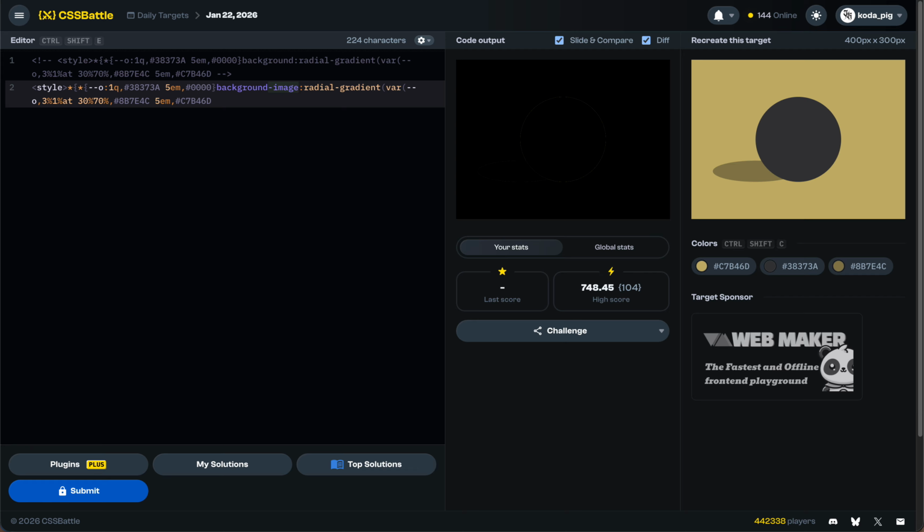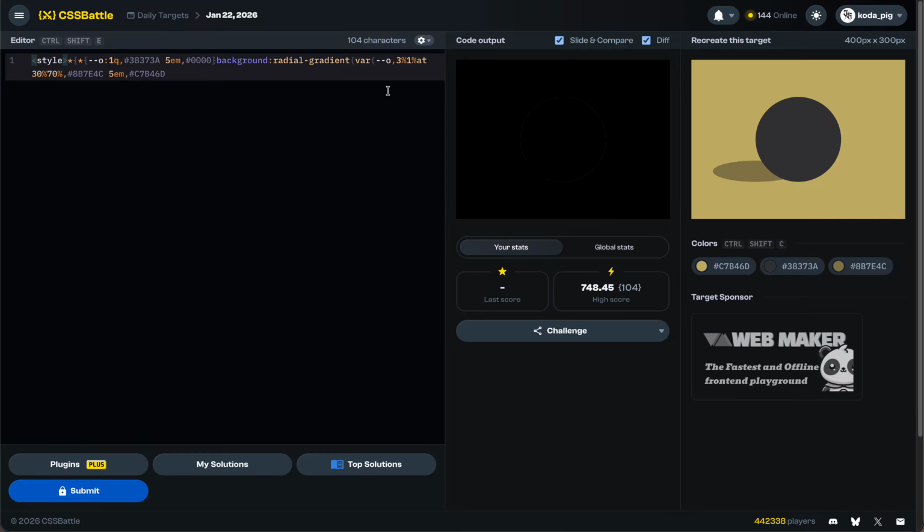We can just use the background shorthand. That basically is shorthand for the background image, and then you could put a color or a background size, everything else that you need that relates to a background in that background shorthand. But we don't, so we'll replace background image with the background shorthand. And there we go, that's 104.